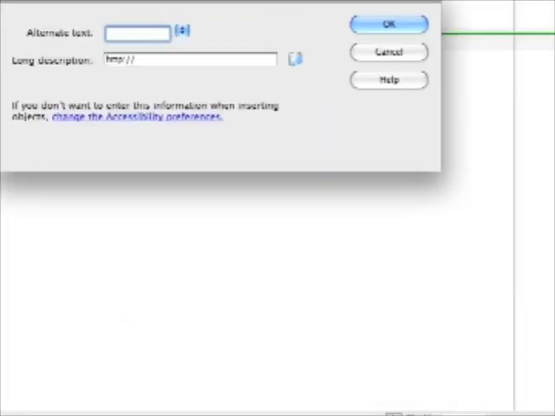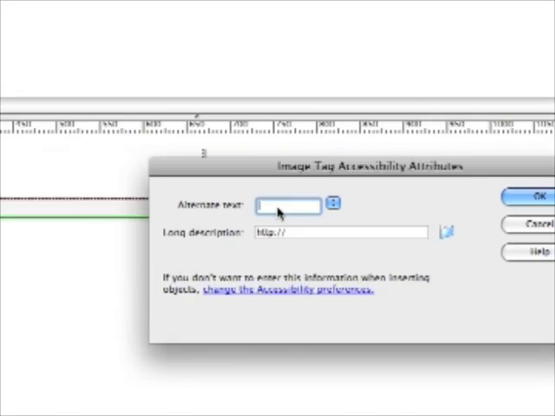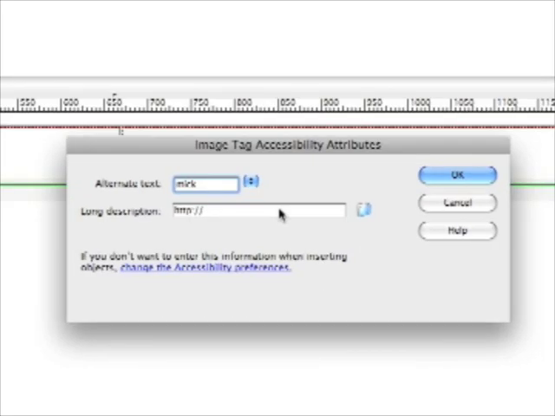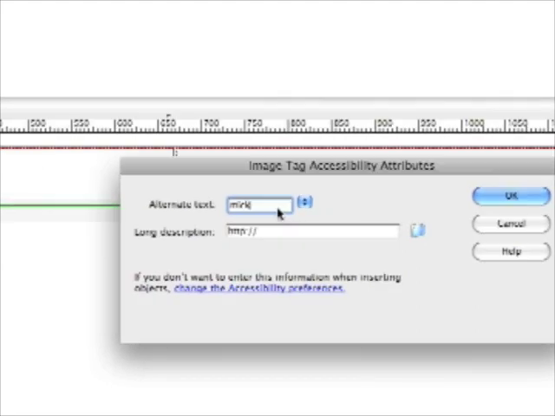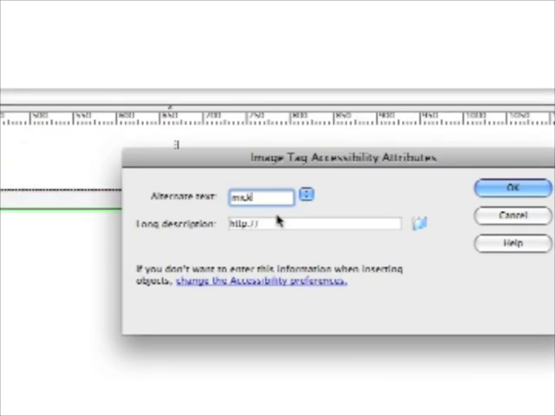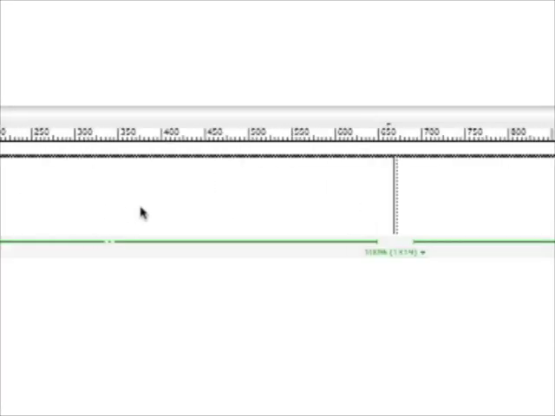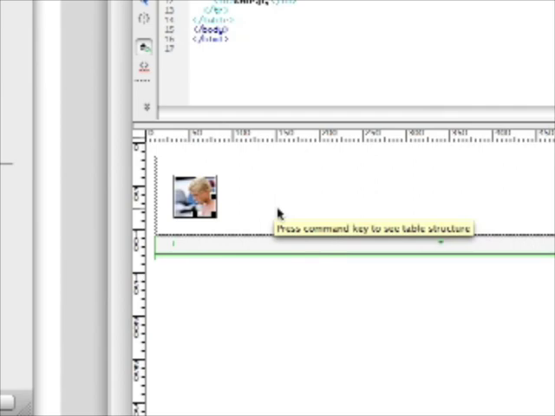Click choose. And it says if you want, you can name it an alternate text name. So I'll just put in Mick. And you guys should actually do this. You guys can skip this process. But when you name or tag your images or any object on your web page, it helps for Google searches so that your pictures can be found easily, or you have more chances of yourself being found on a search engine. So it's a good practice to put stuff in like that. So we'll hit OK. And if you notice right here in this little first column here, I have the little thumbnail of Mick.